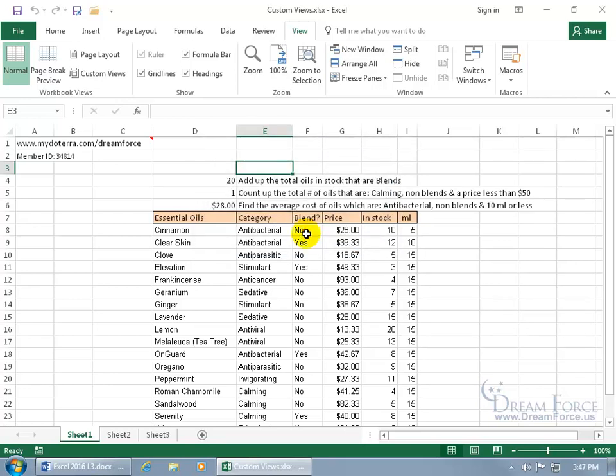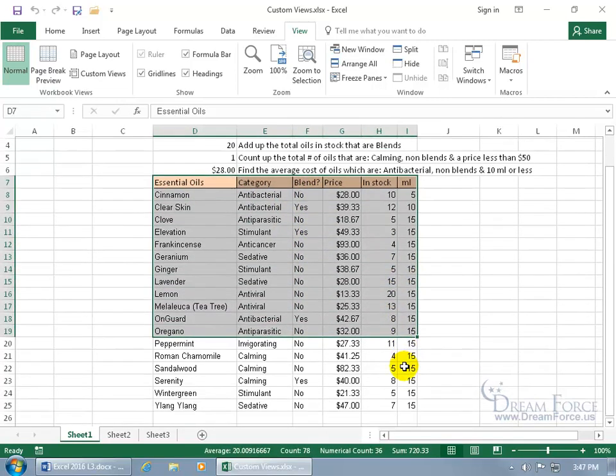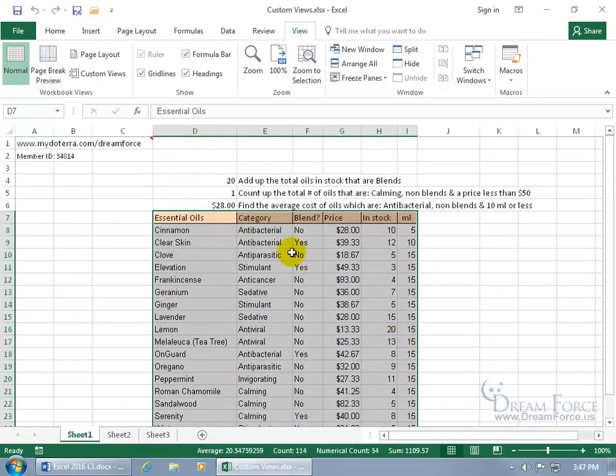That's my original view. Now let's go ahead and do a custom view. Let's do filters. I'm going to select my range, because if I don't select my range here, when I add the filter and select a cell within the database, it's going to add the filters up at the top, because I didn't do a good job of distinguishing the data and my header row from everything else and the text up above.